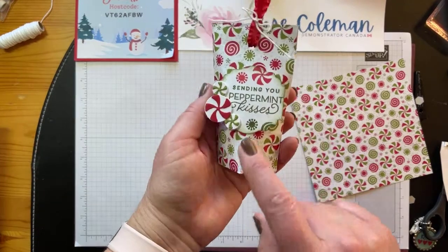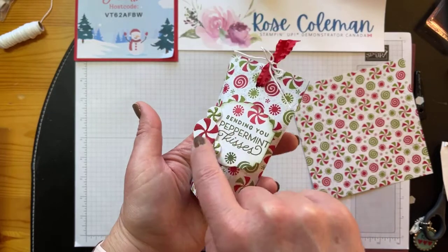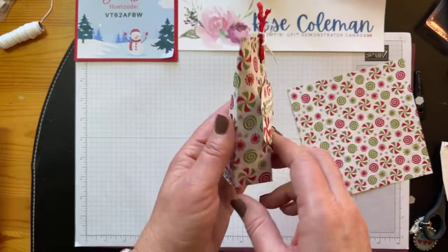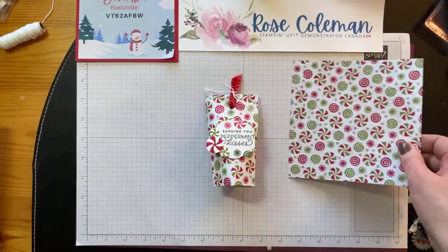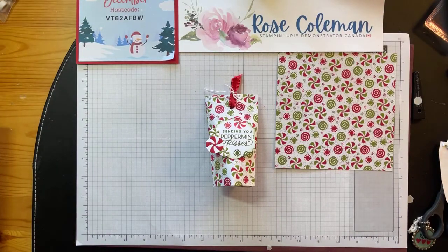You can totally put peppermint real kisses in here, like Hershey Kisses. The little candy mints that look like this can go in here, all kinds of different things, right? So I hope you guys will try this one out and use up your paper because, you know, there's always more where that came from, right?